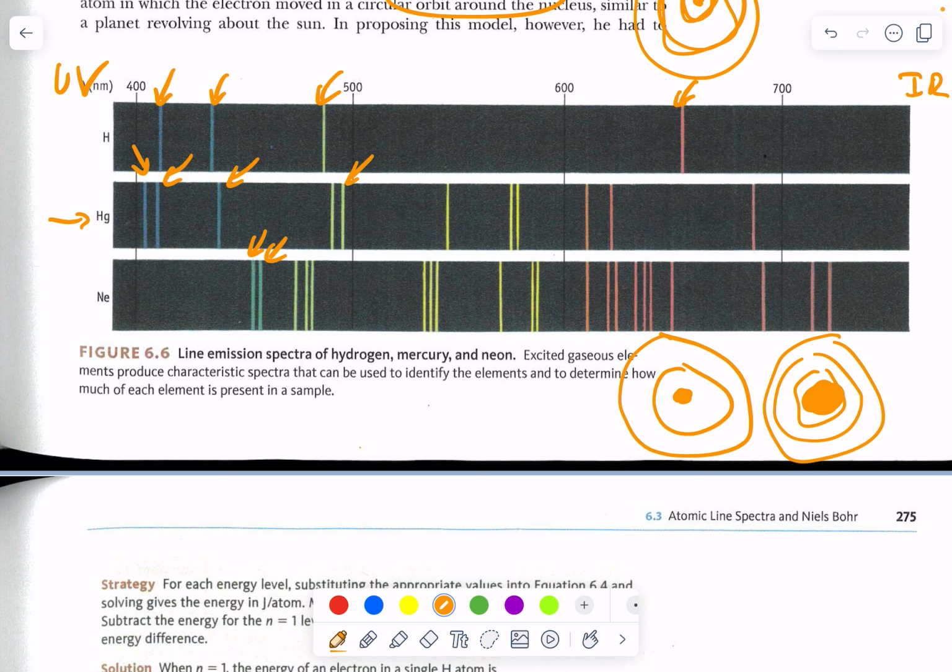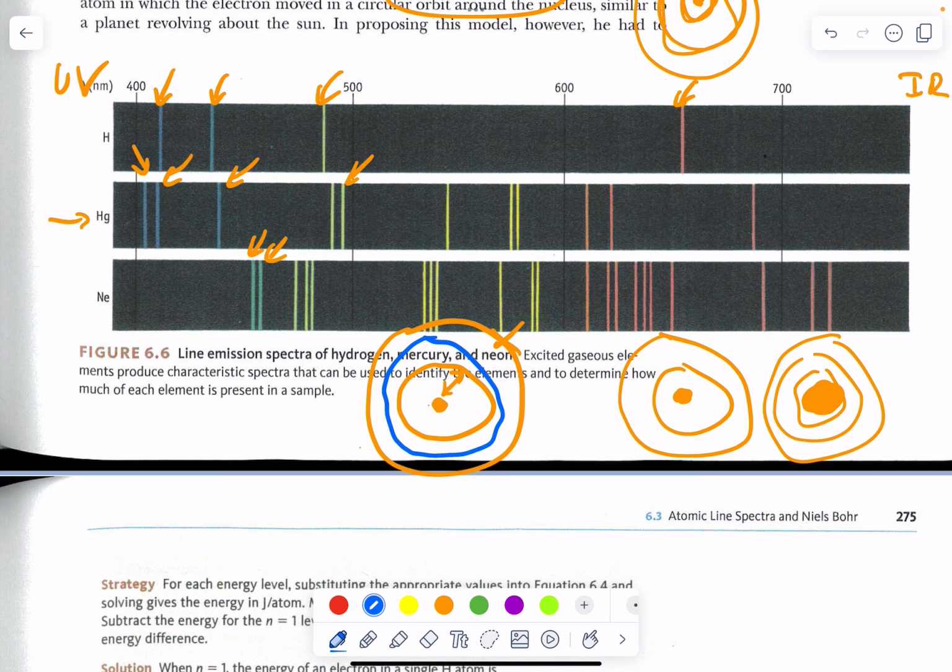And we should also point out, and this will become important a little later, that for a given element with a nucleus right there, the first energy level is a certain distance, whatever that might be, from the nucleus, but the second energy level is not twice as far away. It's more than the first, but not twice as much as the first. And so as you go farther and farther away from the nucleus, the energy levels get closer and closer to each other.